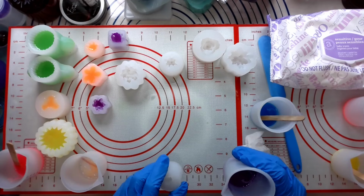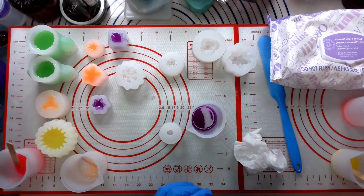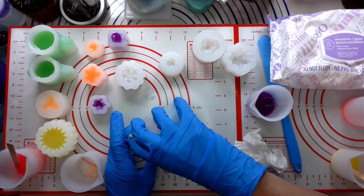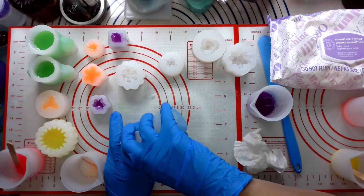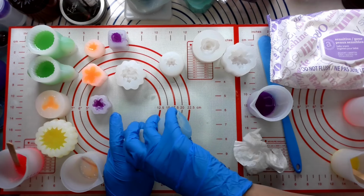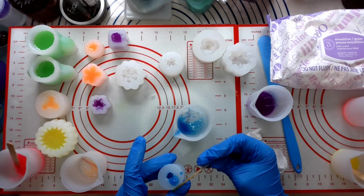This one I need for green-ish or blue. That blue would look good in here. Let's see what I can get out of this blue. Whoa, whoa, whoa. The part of not spill that did I not understand.